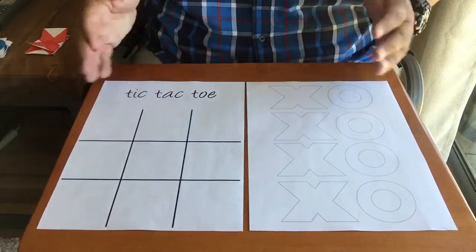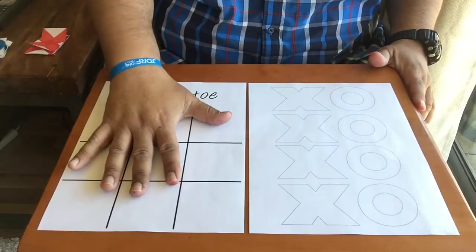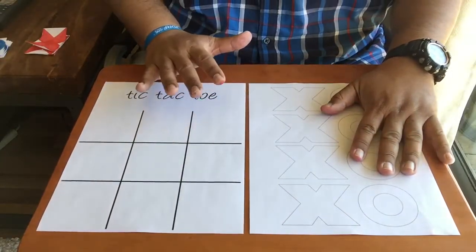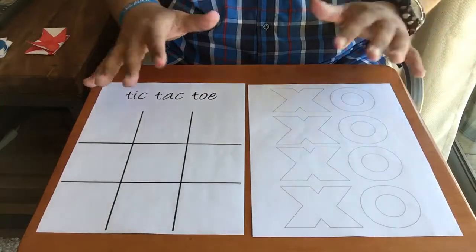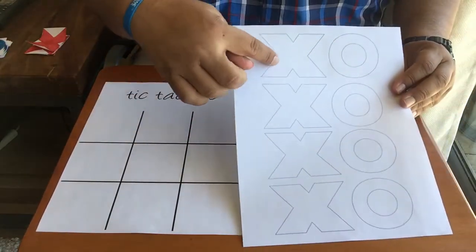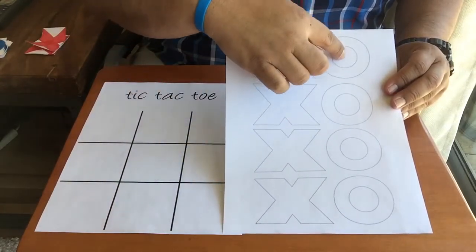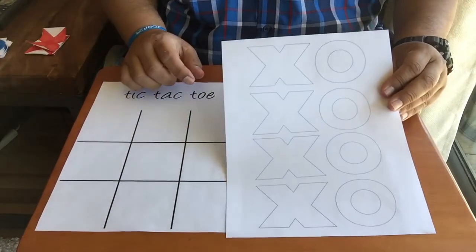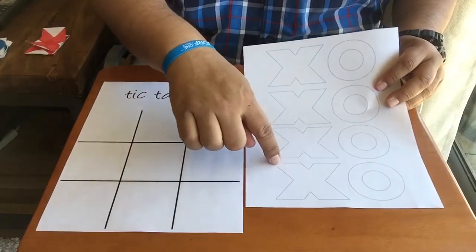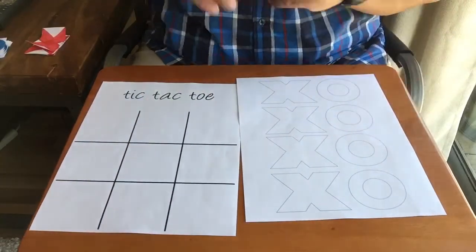The game is called Tic-Tac-Toe and what you need to do is use this game board to get these X's and O's and you're trying to get three in a row. The first thing you're going to do is print these up and then you're going to want to color these. So you're going to want to make the X's red and the O's will be blue and you're going to need to cut these. Now you're not going to want to cut right on the line to make the letter X. What you're going to want to do is make a square.